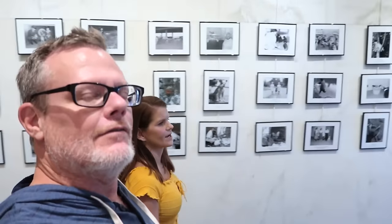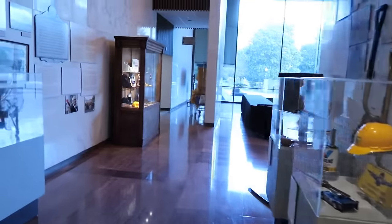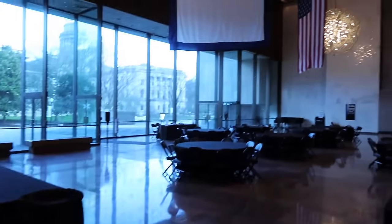Well, that was really cool. I liked it a lot. That was a great museum. Definitely. We were wondering what was going on, because in the Capitol building there was nothing, but this museum is right across the way. You know, walking distance. It takes 5 seconds to get here. And you learn a lot about the state here. And it's set up really nicely. Like, you walk this timeline, and it keeps telling you the years that you're at on the ground. Yeah, this is one of the best state museums we've been to, and it doesn't cost anything. Probably the best so far. So good for you, West Virginia.